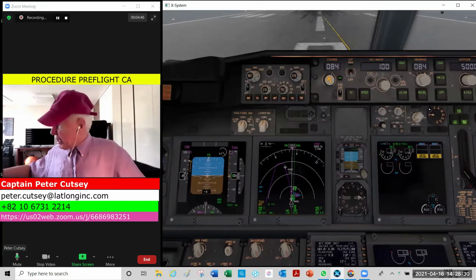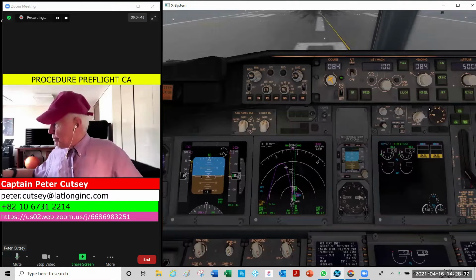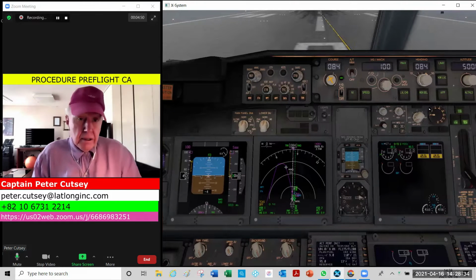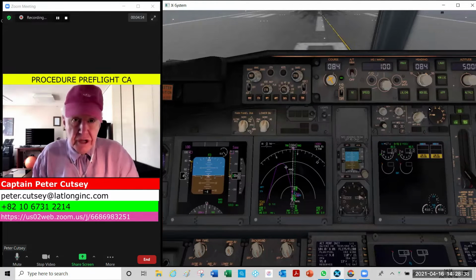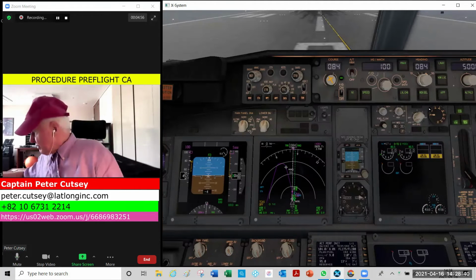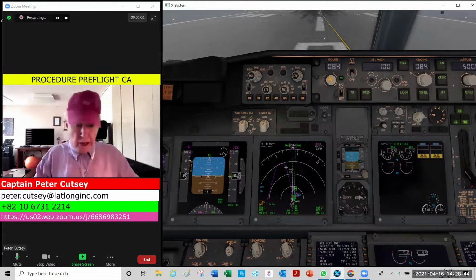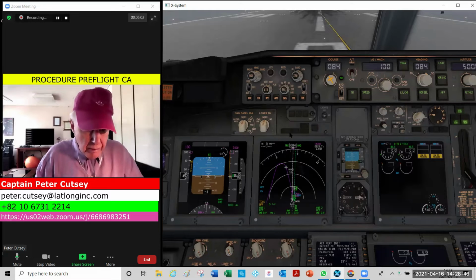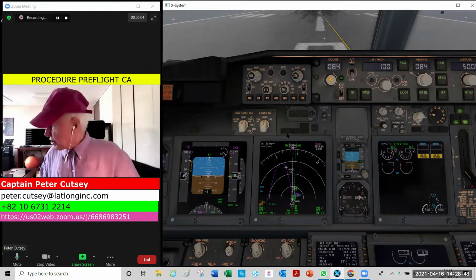Oxygen test and set. Well, this is Boeing's procedure, and most companies have, as we discussed already, the check done as you get into your seat. Then the takeoff config and cabin altitude lights, they're here to make sure they're both extinguished, and they are.